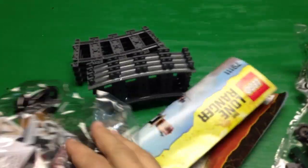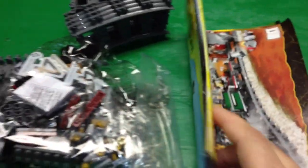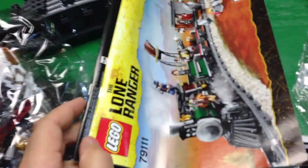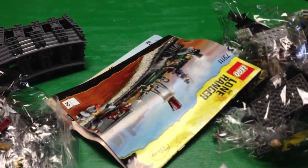And here's all the contents dumped out on the table, and once again Lego has let me down. Look at my instructions, all curled up. Stickers look like they're all still on there, but I hate this when they do this. Get dog-eared instructions new out of the box. Let's not worry about it, just build it.